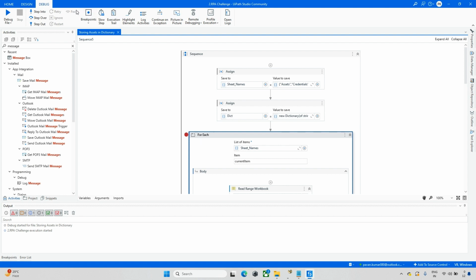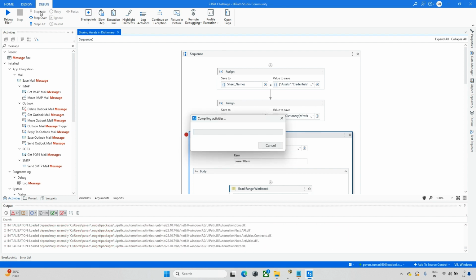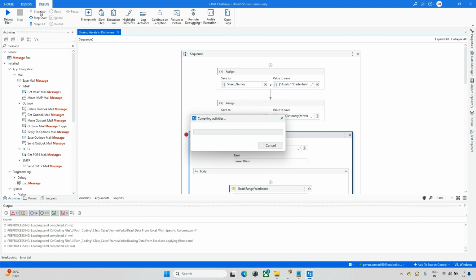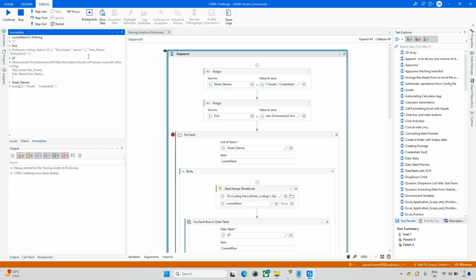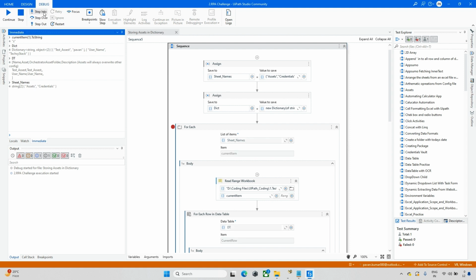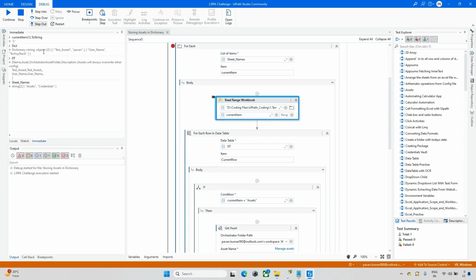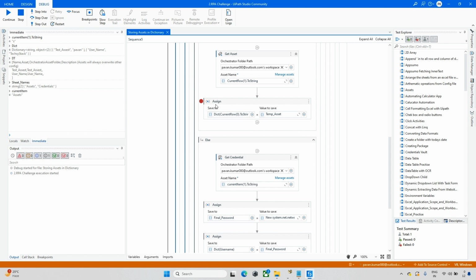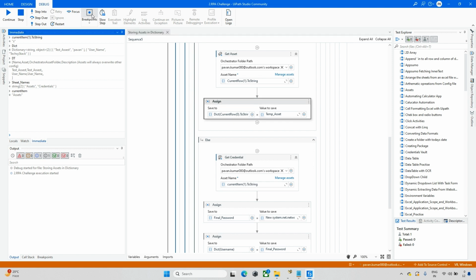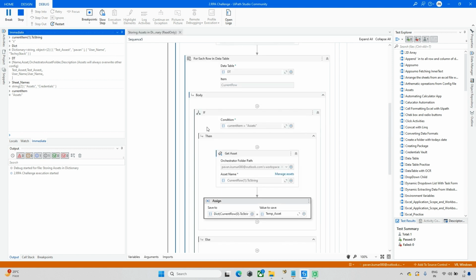We need to go into a deeper level of debugging. We have the sheets, and under those sheets it needs to go one by one. Now let me check current item here. Okay, current item is assets, it's fine. Let me stop, leave this breakpoint, it should come back.